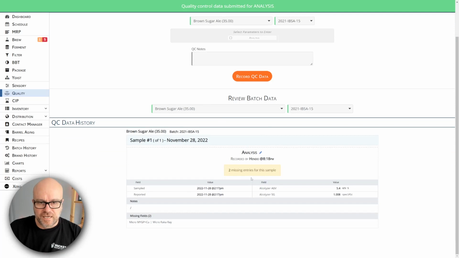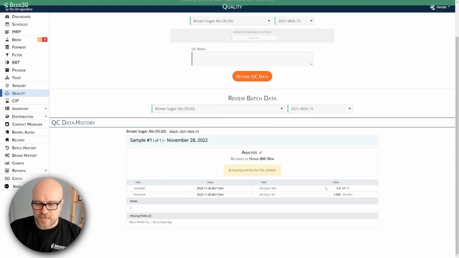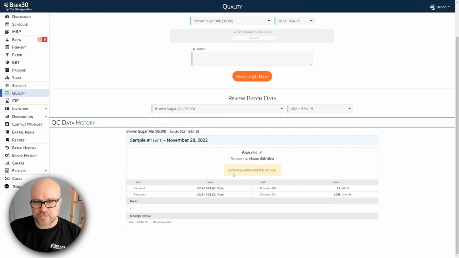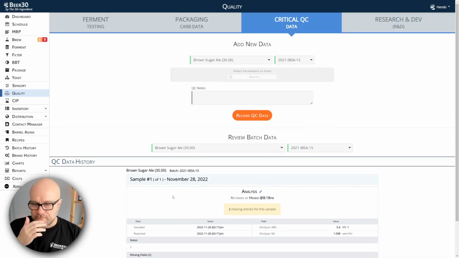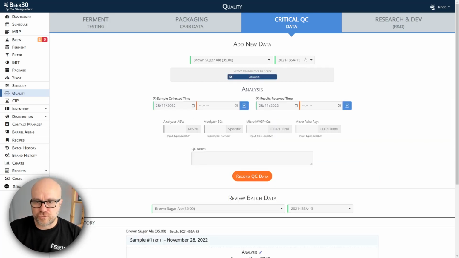And as you can see, here's my history that says 5.4% and 1.008, and 2 entries were missing. That's okay. That's just a warning. It's no big deal. But down here it says missing fields, MYGP plus copper and micro rack array. So you can actually go and continue to enter more analysis for this particular beer.